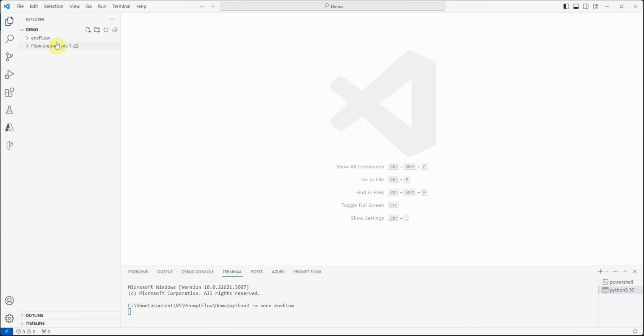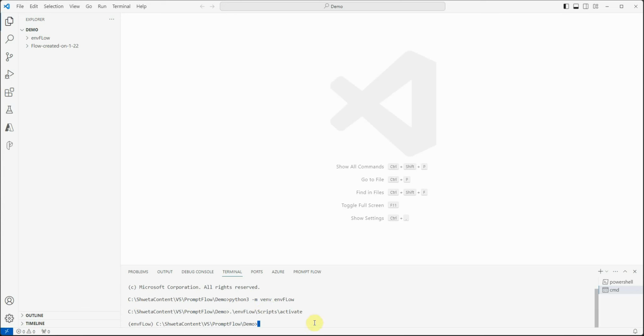Before doing everything, make sure that your extension is installed properly. Okay, so our environment is created. Let me get into this environment first. I just want to activate it so that whatever we are installing, everything will go inside that.